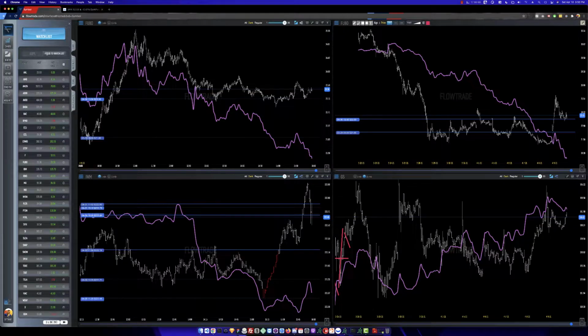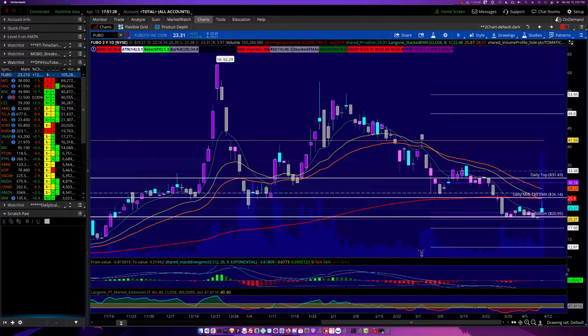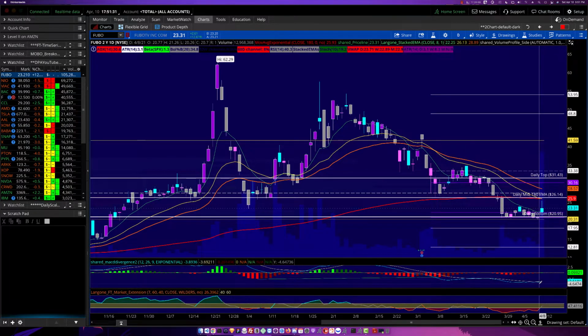Let me just get some tools out. It's like we had a divergence here, and we've got curling of the algo here. What we'd like to see is for this to turn around and have the algo start buying. From the chart perspective, looks like price came down, bounced off the daily bottom, the $21 level. Chopped around there for a little while, found support. It was oversold. MACD is starting to turn positive. Once this curl is over, it's called a golden cross, and it typically indicates a reversal in direction.